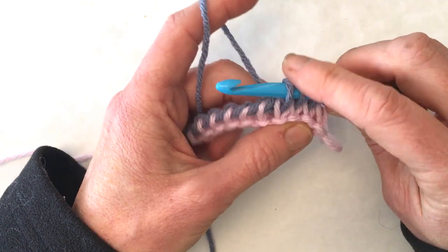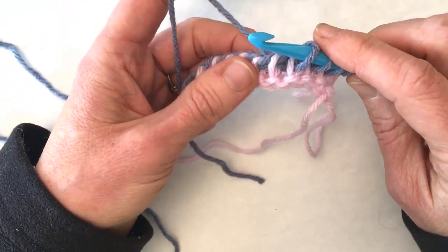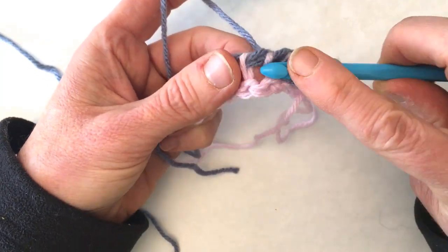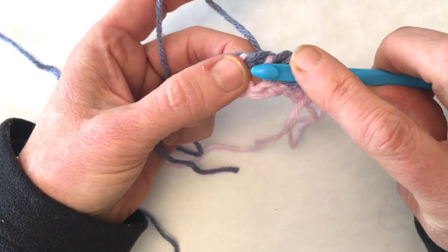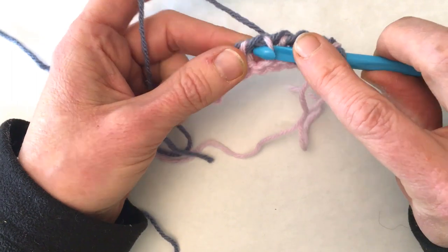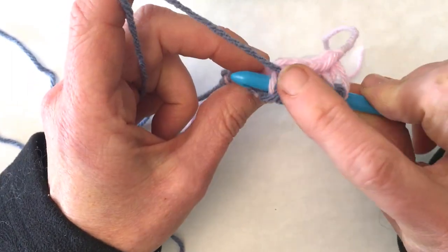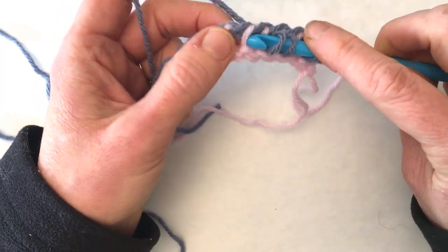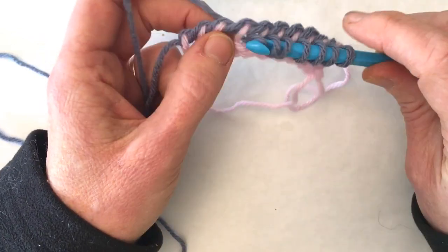So it's going to have a similar look to the full stitch one, but we're going into a different space. The full stitch went in here, in between the sets, and with the knit stitch, we're actually going in between the front vertical bar and the back vertical bar, all the way to the back, yarning over and pulling up a loop, all the way to the end.